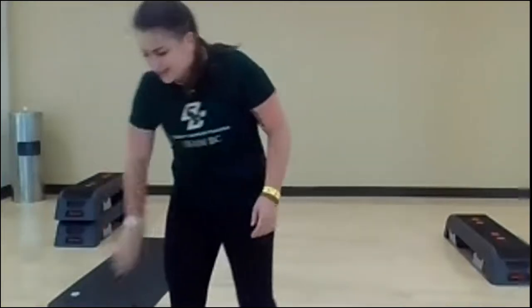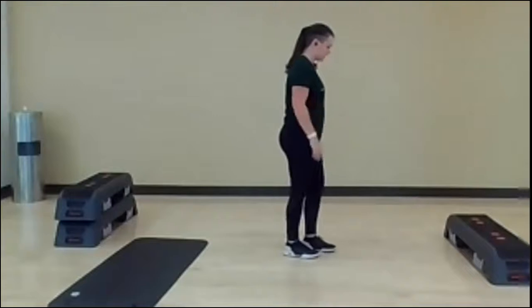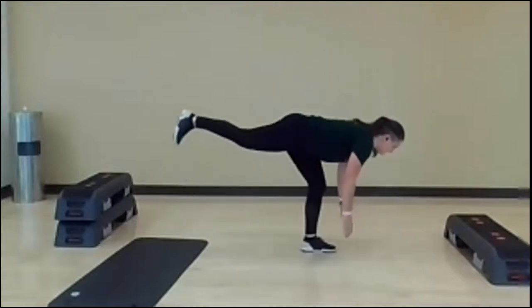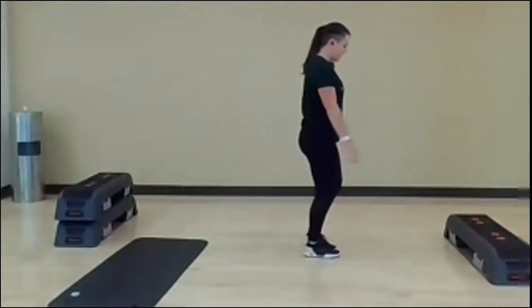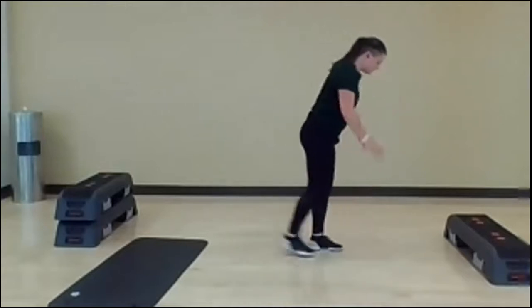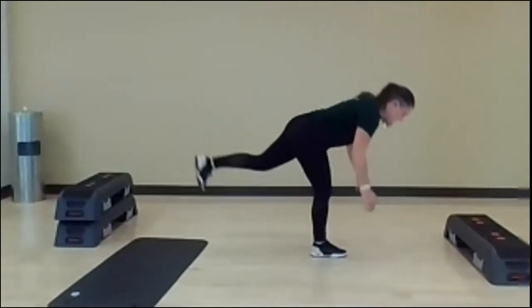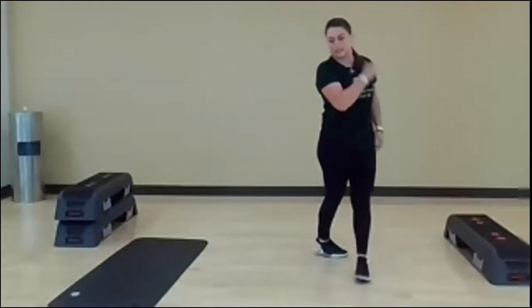All right. Woo, I'm already out of breath. Exercise number 7, we have an alternating RDL. Looks like this. Standing leg stays nice and straight. The other leg rises up to the ceiling. Heel leads the movement. Squeezing our belly button into our spine, making sure the core is braced.